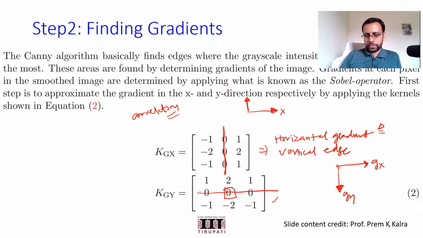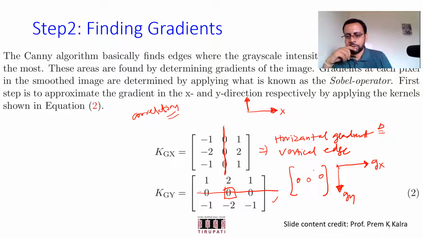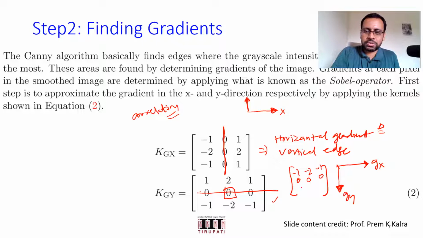In that case, this will be slightly different. For GX and GY, tell me the vertical gradient values. This is your center. Anyway, the middle is zero. Tell me the top one, the first row. You should know it, it should be on top of your mind by this time. What is the first row of your vertical gradient? Hope you are not sleepy. What is the first row? -1, -2, -1. That's all. Obviously then 1, 2, 1.